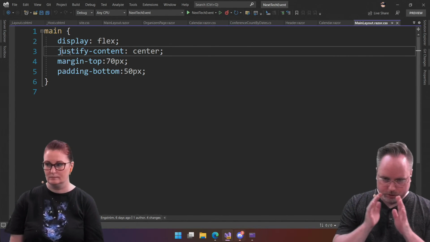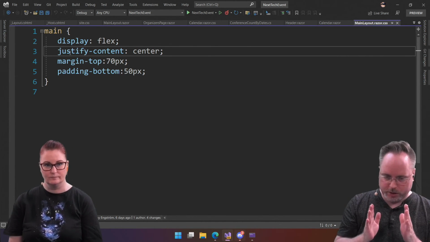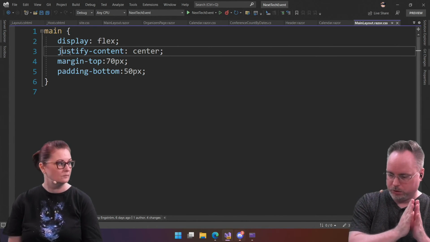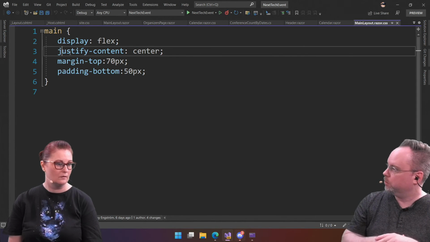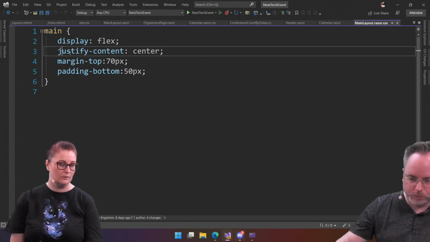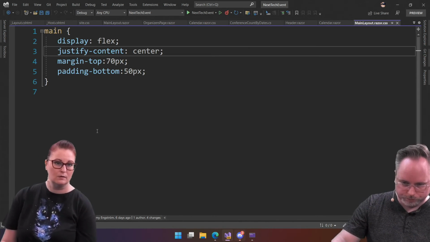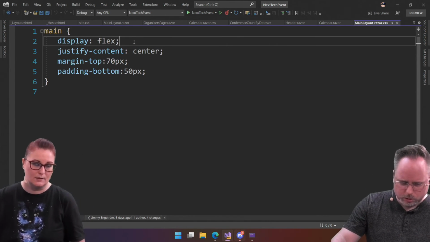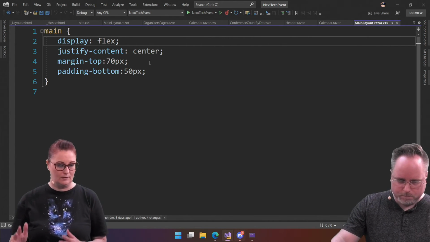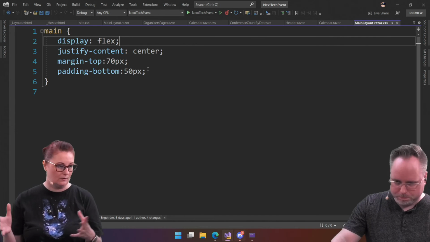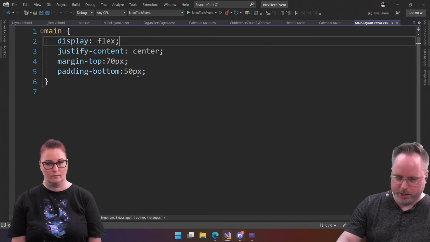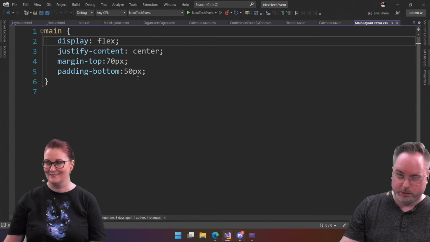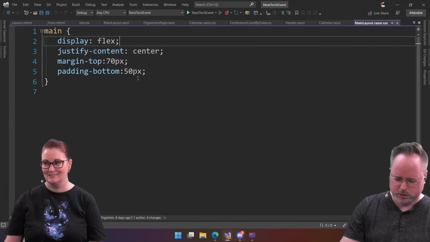No. At this point. Okay, so let's think a bit. What do we have here? We have a display flex. We have justify content, and you're telling me that it's going to put the content side by side until it's done, basically. Well, I think that's the point of it. But I don't think we have set any fractions, and I don't think we have set any maximum anywhere. So what would happen if? So that's the main. The menu is outside of that, so it's only the content.